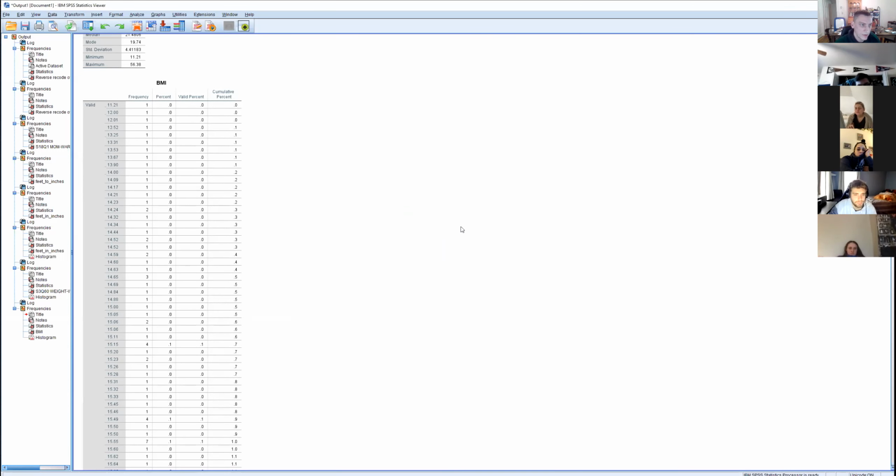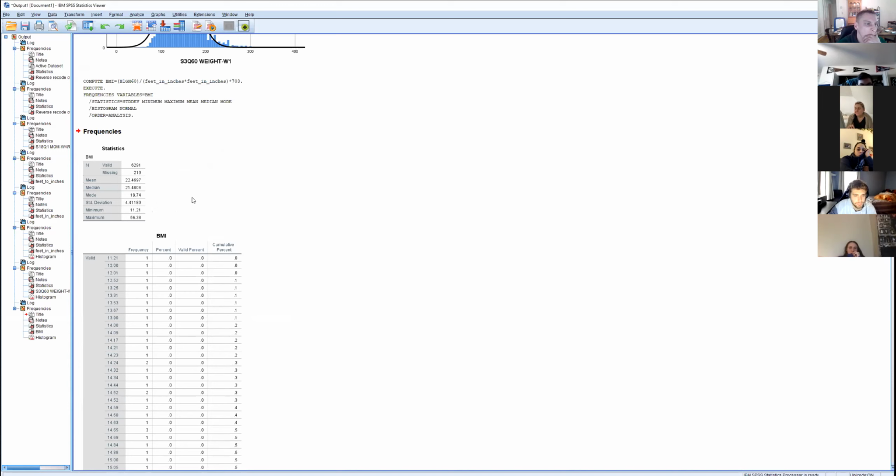Right, okay, so we've got the average BMI, 22.46. That sounds about right for high schoolers. Median is 21, mode is 19, standard deviation is 4.41. Smallest BMI, 11.21. That's probably that person in there that was very short. And then we got a heavy hitter here, 56.38.